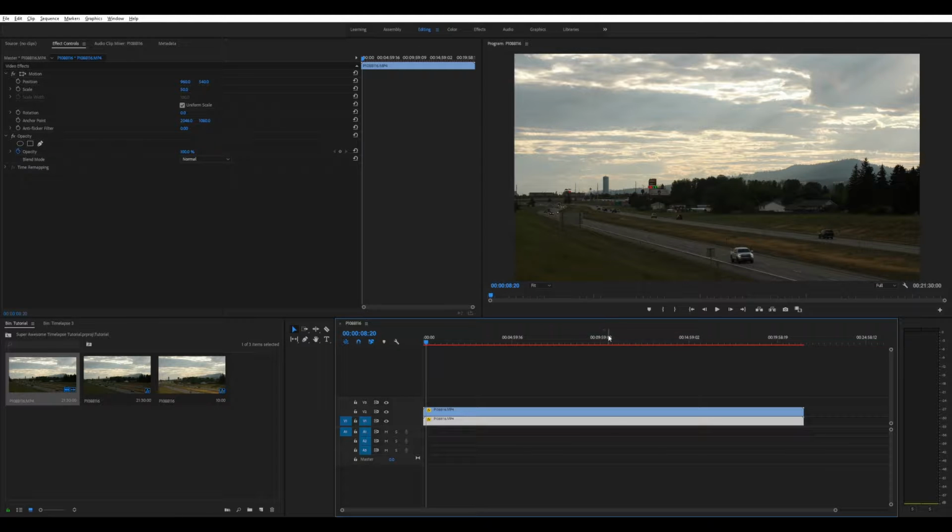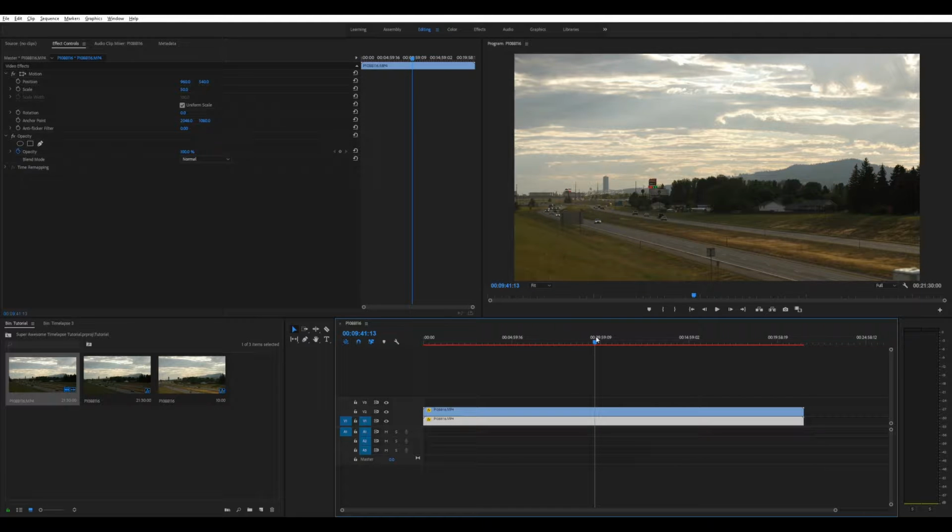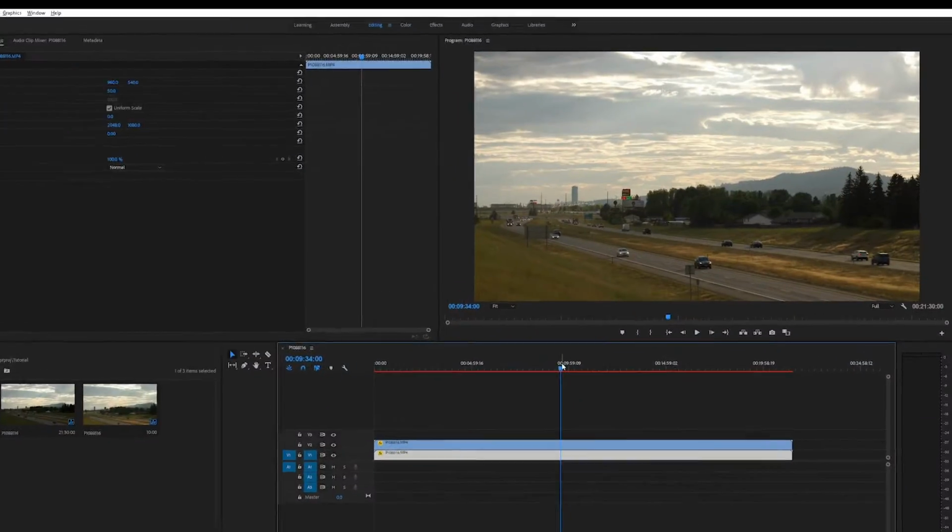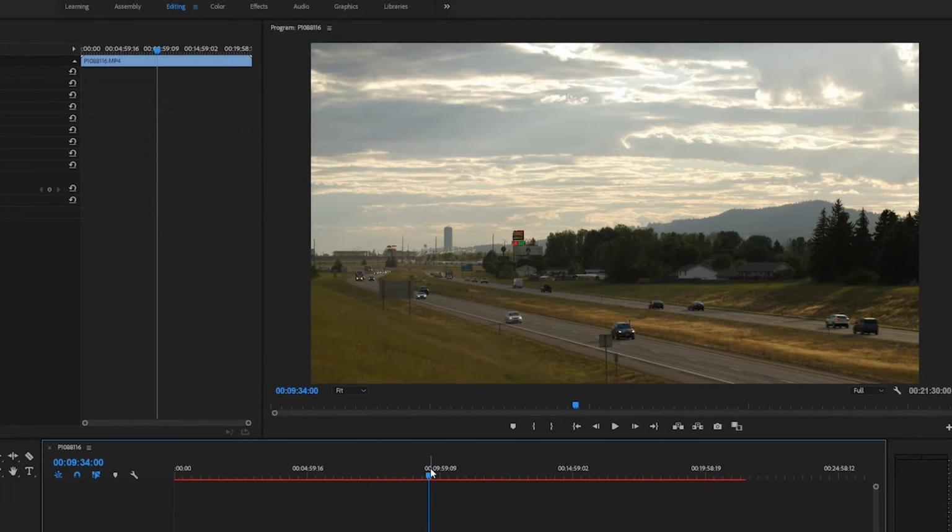So if I go through and I find, let's see, I know there's something right around here. There we go, look at that. So you see how beautiful that is when the light comes through the clouds and just illuminates this foreground? I mean, you take something as ordinary as a freeway here, and all of a sudden you've got this extra depth to it and this dimension that you didn't have before.